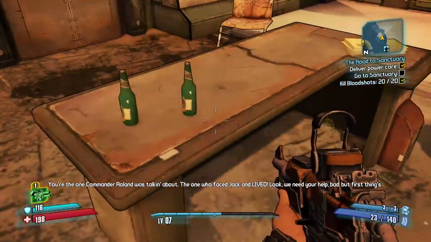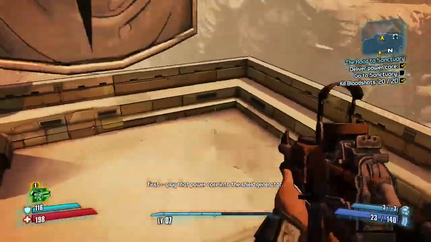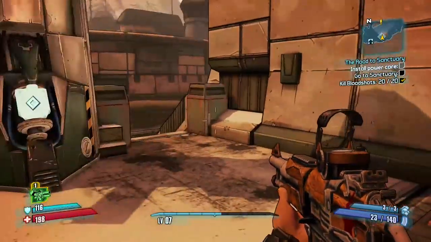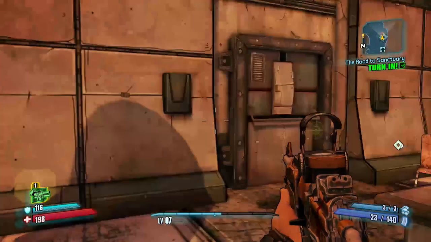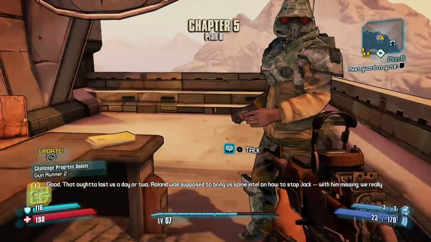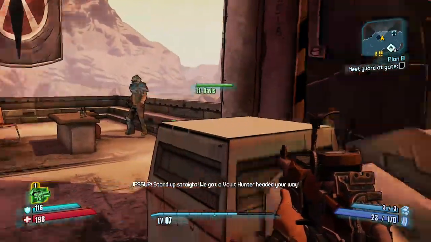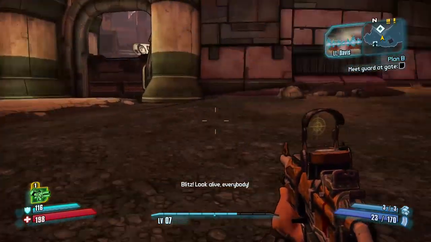You're the one Commander Roland was talking about. The one who faced Jack and lived. Look, we need your help bad. But first things first, plug that power core into the shield generator. Okay. Supposed to bring us some intel on how to stop Jack. With him missing, we really need your help. Talk to Private Jessup at the gate. He'll let you enter the city. Jessup! Right. Stand up straight! We got a Vault Hunter headed your way! Blitz! Look alive, everybody!